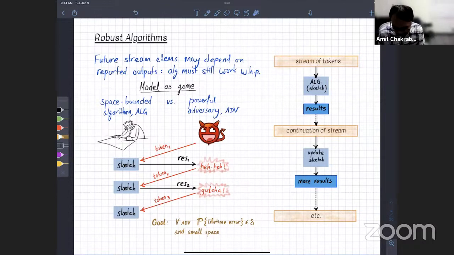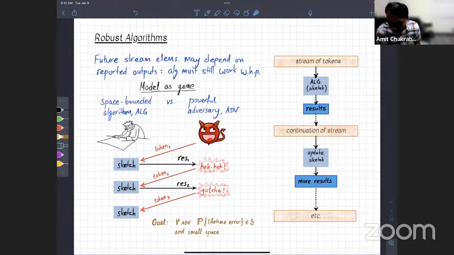Okay, so you can model this as a game between a space-bounded algorithm, which is just say computing some kind of sketch, and a powerful adversary who's computationally and space-wise unlimited. So the adversary provides the tokens that make up your stream. So it gives you a token, you sketch it, you produce a result. This algorithm is supposed to compute some function or the other. So whatever function is being computed is a result. So the adversary gets to see your result. And based on that, he says, aha, I know how to defeat you. And he gives you a next token, which makes it difficult for you. And then he keeps doing this until he finally breaks your algorithm. Right? So this is the game you're playing. And of course, as an algorithm designer, you want to design your sketches in such a way that the adversary is unable to defeat you.